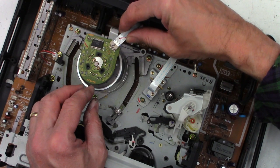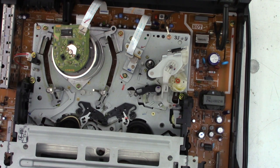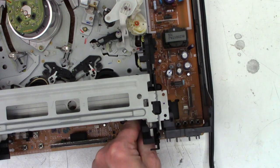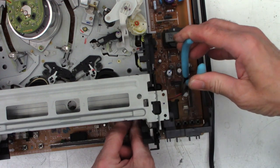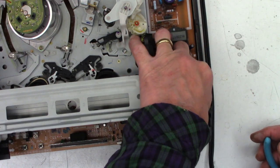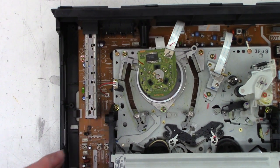This is the cylinder motor assembly up on top. Audio control erase head right there. And the loading motor goes down under here. I need a pair of needle nose pliers. It kind of goes up and underneath here. Let's see if I can get this plugged in easily. Maybe. There we go. Okay, that is plugged in. And the full erase head plugs in right here.